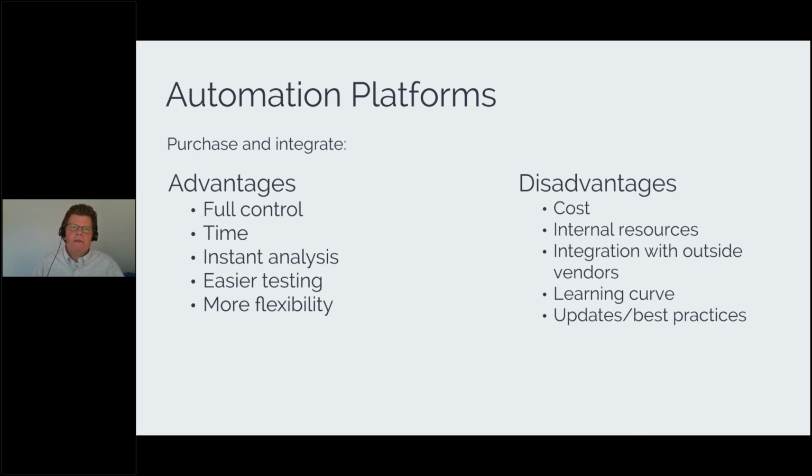I said, well, you're kind of not paying very much per month and you're outsourcing it. So if you want to invest what Amazon invested in their website, we can get it to do anything you want. But there's an advantage to doing it on your own, and that's one of them. It can be like Amazon. Disadvantages, cost. A lot of these things have a big upfront sunk cost. You need internal resources to pull it off.